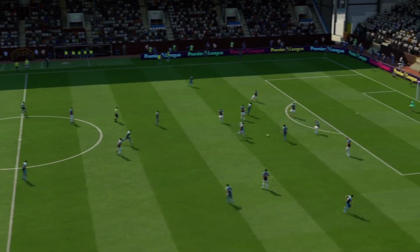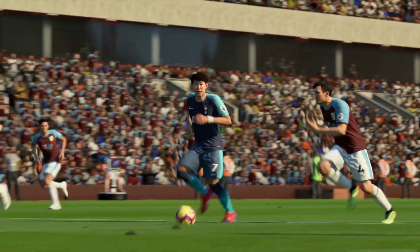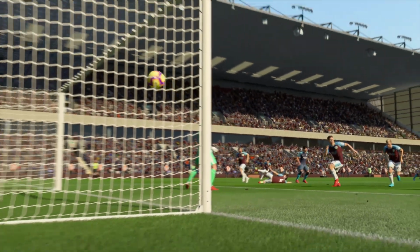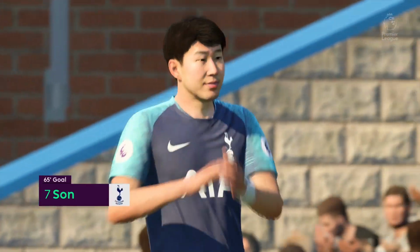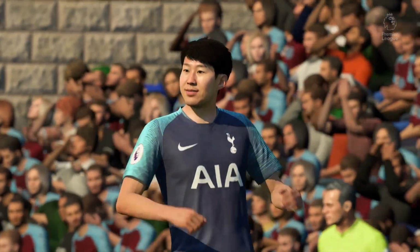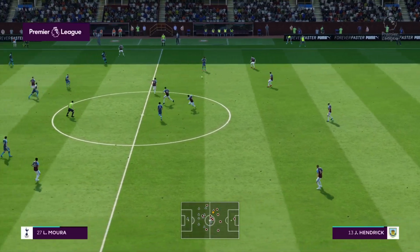Well, no wonder he's wheeling away in a super celebration. To get a hat-trick is a fantastic experience, and he's just done that. Having scored two, he was just so full of confidence, and he never looked like missing that chance. I have to say, it's so one-sided today, but all credit to the team that are racking up the goals.